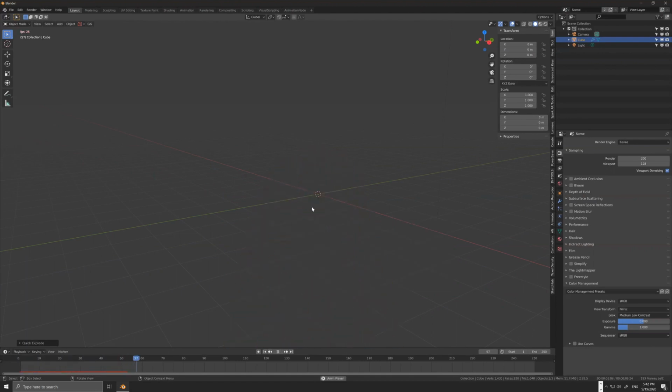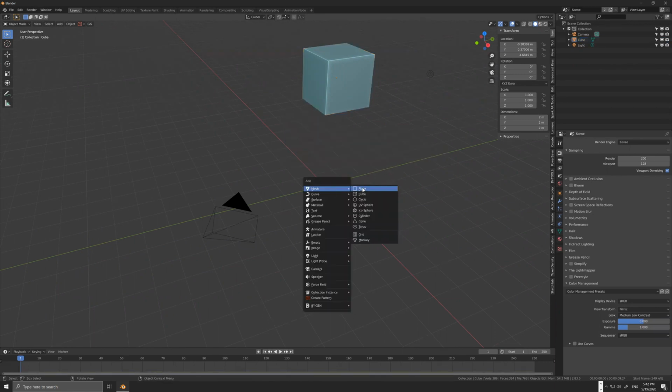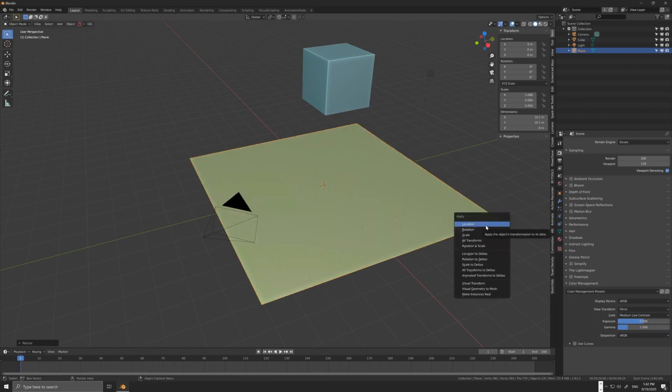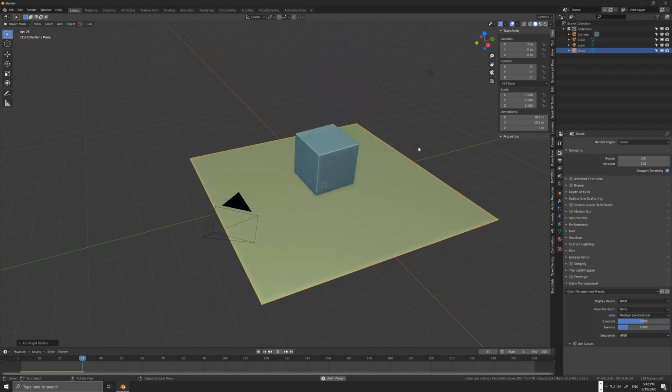See, I did an explosion of the object because I don't have a plane. Maybe with the body active, I add a plane, scale it, apply the scale, and after I add rigid body passive. Now, see.